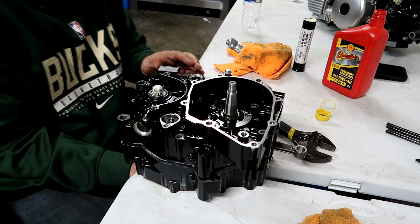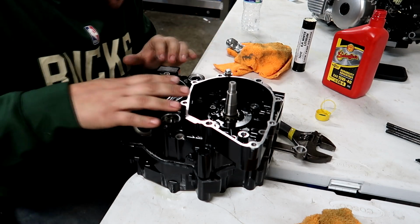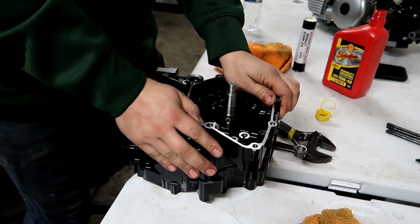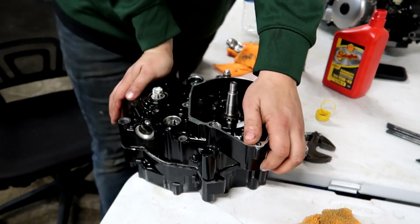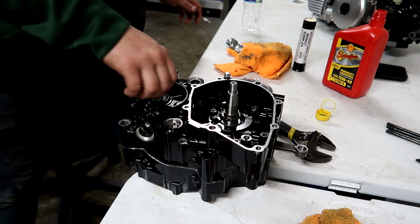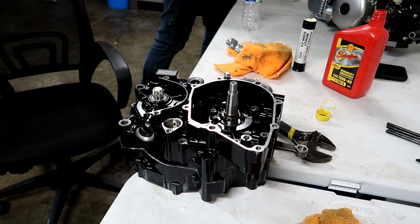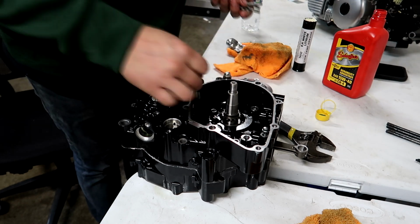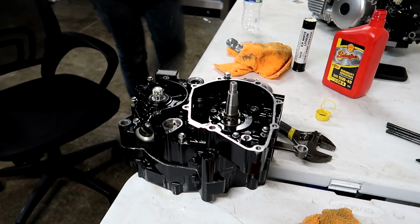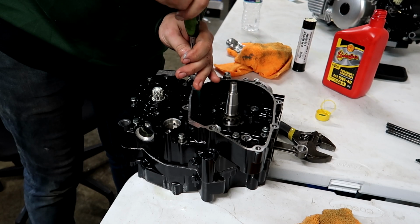Woohoo! I rotated the input shaft as I was pushing down on the case, and that seemed to work, and the seal is in good shape yet. Now we just have to push it down the rest of the way. Come on, baby. There we go. Nice. I approve. Hell yeah. Okay, get some case bolts in this thing. I'm going to start with the center case bolt, get that one in first, and then work my way out.